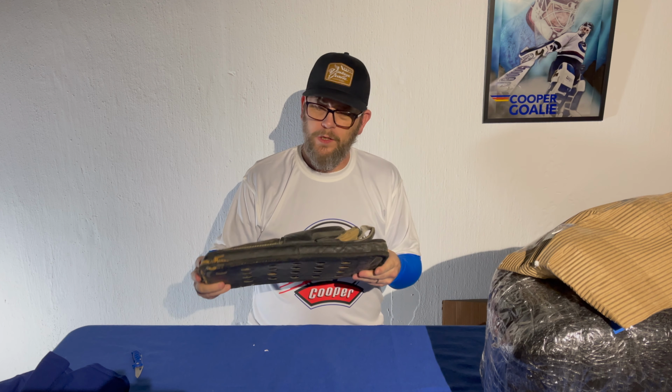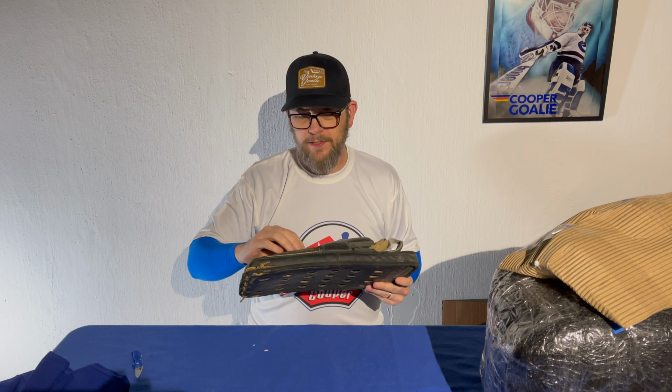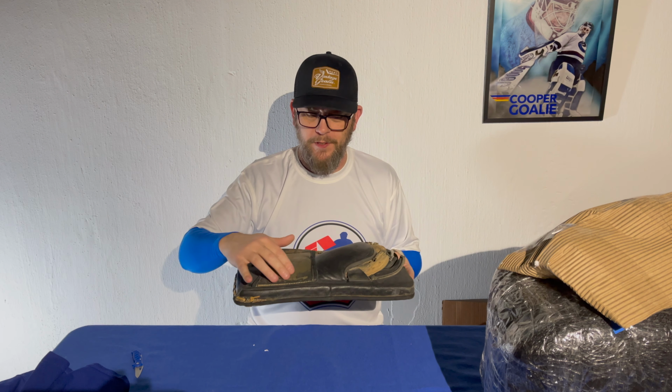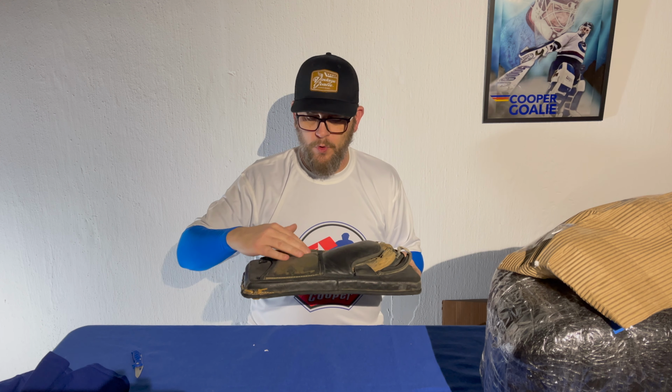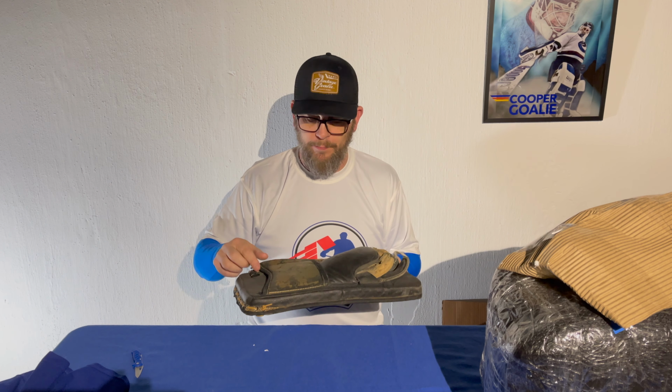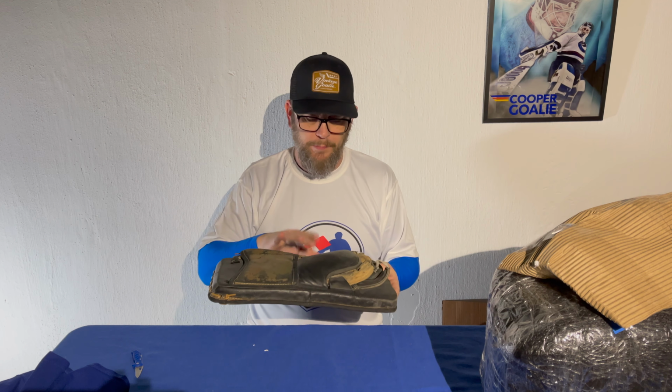Little bit of repair work to it. Probably just clean this up right here. This is where the black has come off of the nylon. Maybe do some research and see if there's something I can do to put some more color back on that again, or maybe have that section of nylon replaced with black when I get the palm done.